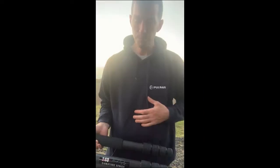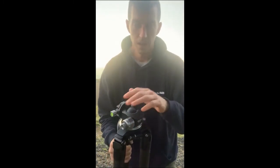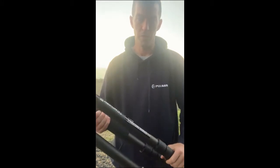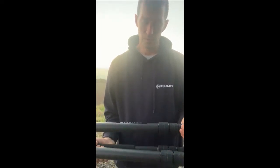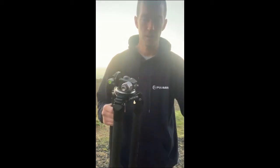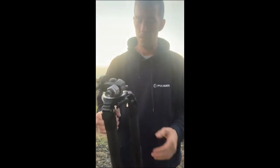Now I'm 6'4", so the Bog sits slightly low for me. When shooting off a tripod, you ideally want to get down behind the rifle and down into the tripod, but with this you've got loads of adjustment. This sits right above my eyes, so this is more than ample for the style of shooting I do. Depending on your terrain as well, it gives you a lot more adjustment to be downhill or uphill and offset.